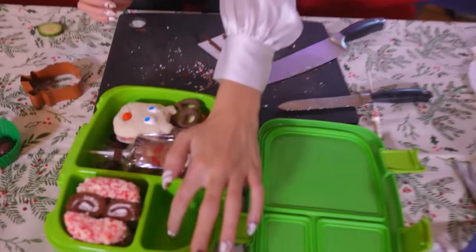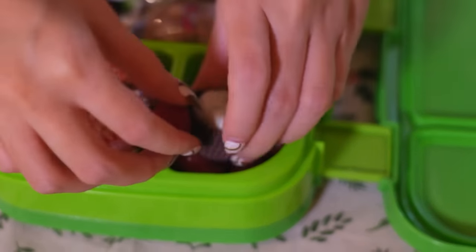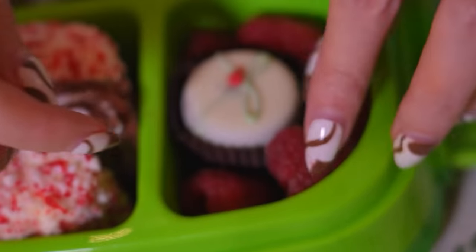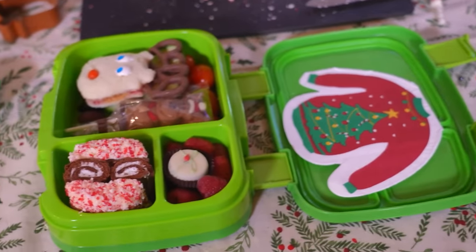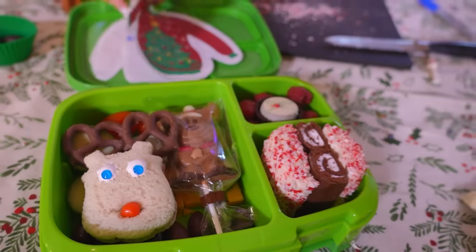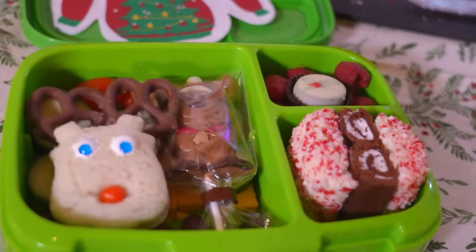There's gotta be something else that can go right here. Buy some raspberries — make up for all the damage we're doing. I wanna do raspberries and one more treat. I'm gonna put a little bonbon in there. And look at this little sweater — I could even write my mom note on that. I need to work. Sweetie, baby, you're never gonna be hungry. Look at this beautiful lunch — oh, it's gorgeous. Enjoy the sugar spike. Love, mom. It's very cute, my little reindeer one. You wanna do a tree one next? Let's go.